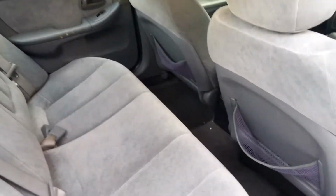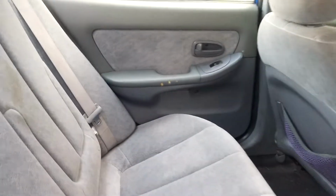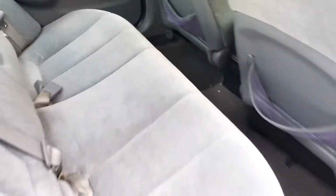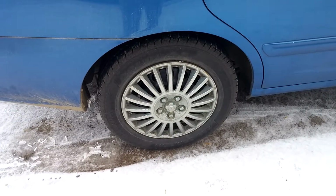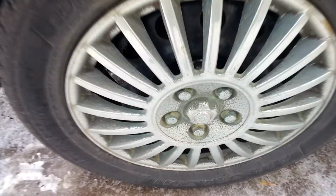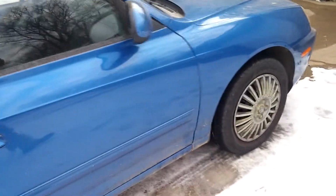The back side, or the back here, pretty clean. I know it's hard to tell on the camera, but it is pretty good. There's a couple of chips out of that door handle over there. Not really a big deal. It is dirty, but no biggie. These wheel covers on there don't look too bad from far away, but you get up close and they look terrible. So I don't know if I might just sand them down and repaint them at some point. I don't know.